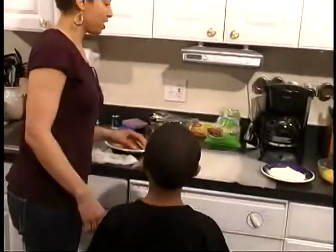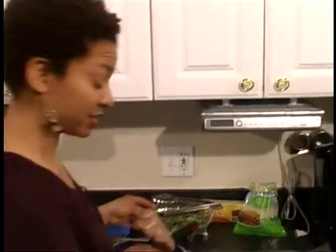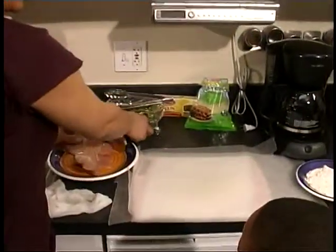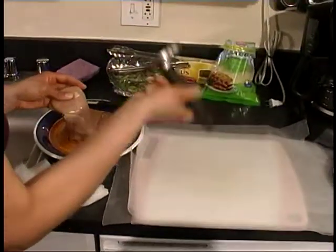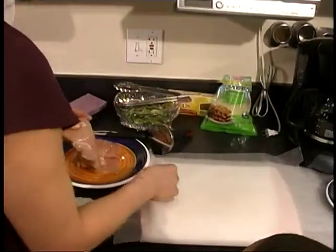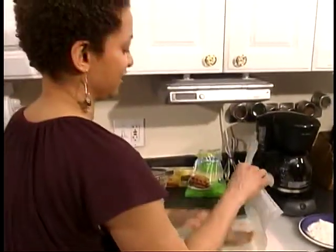Now, with our chicken parmesan, what we decided to do was to make the chicken breast. We're using boneless chicken a little bit thinner. So we're using a meat tenderizer or a meat mallet, and we're pounding that chicken. So we're going to have Drew demonstrate for us how to do that now, with the help of his lovely assistants, myself and Sheila.